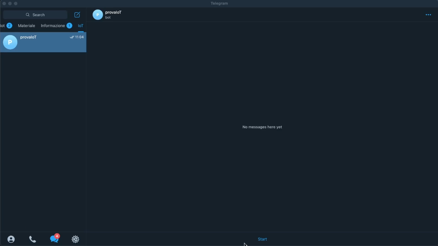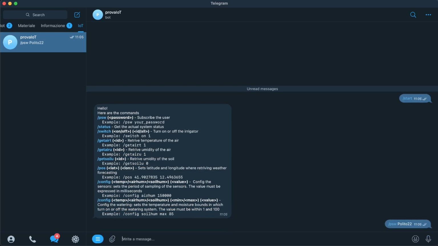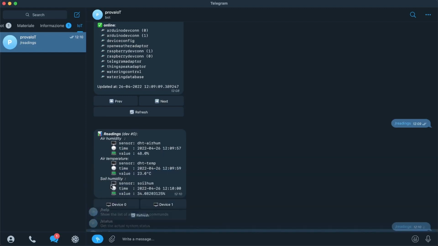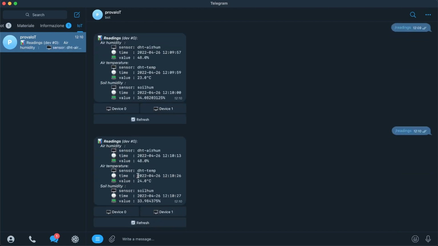A key part of the project is the interaction between the user and the system. This is achieved thanks to a Telegram bot with many commands. The first thing to do is always to authenticate. With the command /readings, you can see all the values of all sensors.